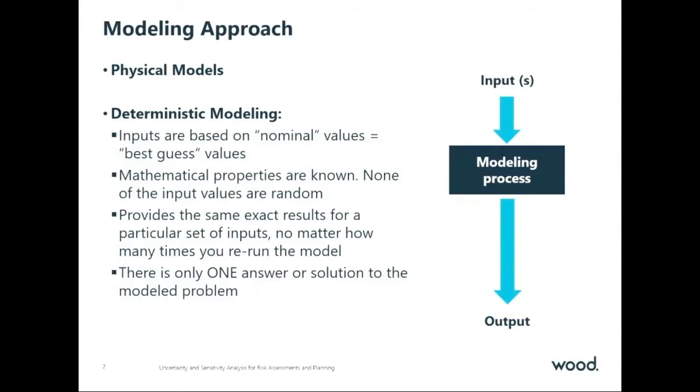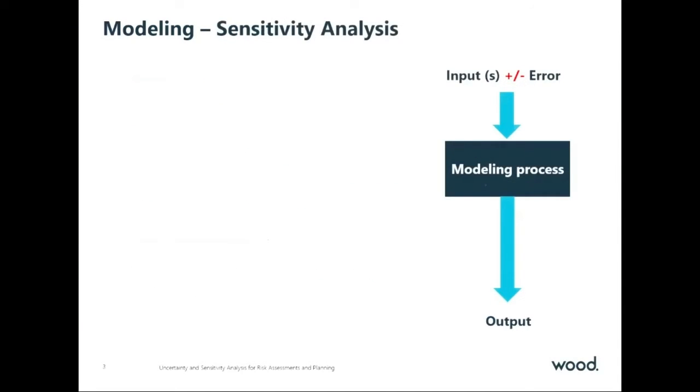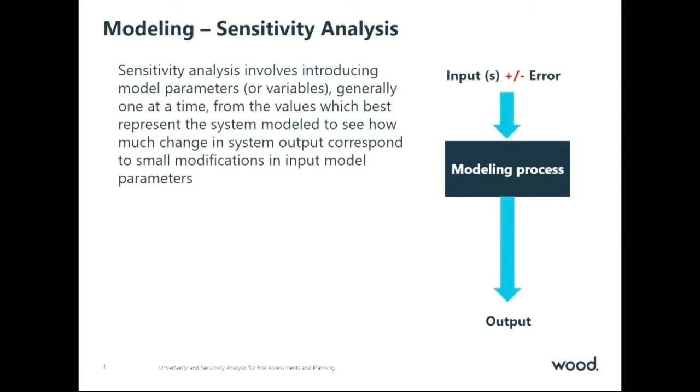Sometimes there is another question, which is how sensitive the output is to a certain input. Then what we need to do is run a sensitivity analysis, where we select one input, usually at a time, and assign a change or an error to the input. So either plus or minus, we introduce that change, and then we generate the output. By doing that, we can know the variability of the output impacted by the change that we introduce to the input value. And the change can be, for example, an error in reading, or a different assigned value based on engineering judgment.